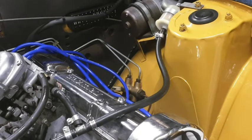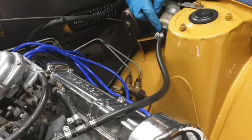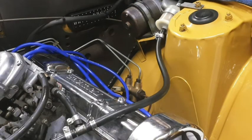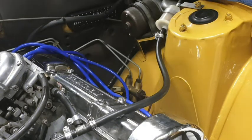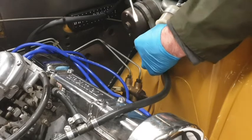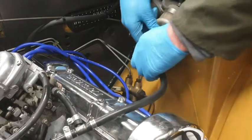Now, for those of you that enjoy watching continuity bloopers on films, you'll notice that I'm now round the other side. I've got a towel just here because before I remove the fuel lines to the carburettor, I'm going to remove the fuel line from the fuel filter just here, because there will be fuel in the pipe, and what I want to do is to try to get the fuel out of the pipe before I remove the other end of the pipe from the carburettor itself. Hopefully, this is then going to avoid me spilling petrol all over my lovely engine bay.